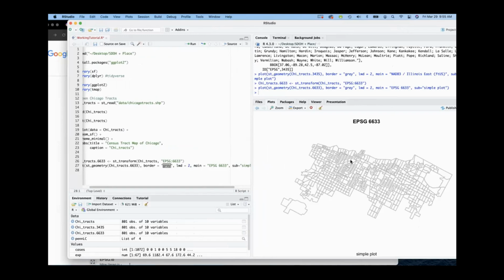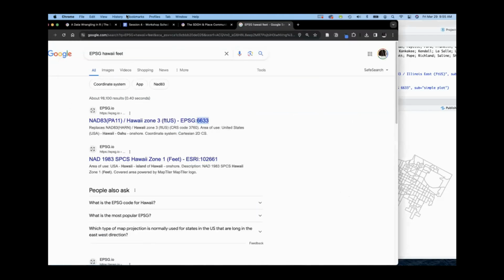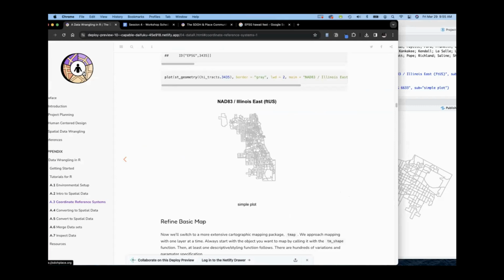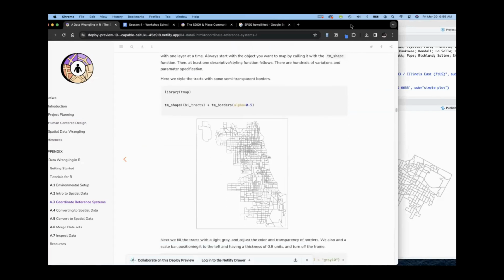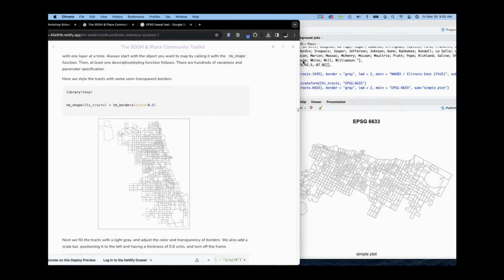So again, just being familiar with projections and how they work is often one of the hardest things to think about when you're first switching over to working with spatial data. And for those of you who have already been working with spatial data as GI scientists, because we also have GIS professors here, it's pretty amazing to be able to do this so quickly within R in such a user-friendly way that is also analogous to working with SQL if you wanted to do that. And with that, let's switch over because I think we'll almost be done with time.